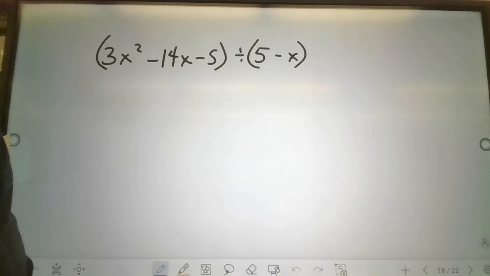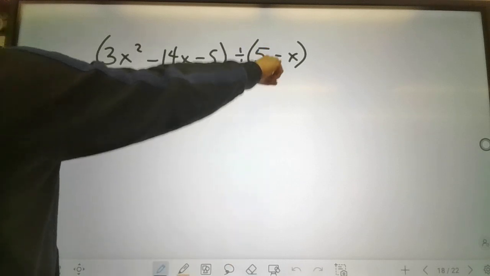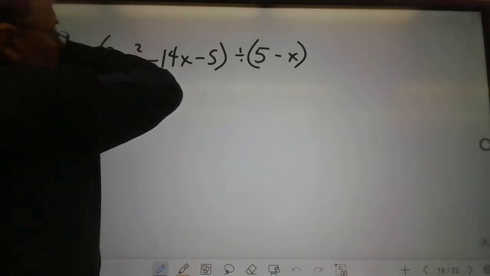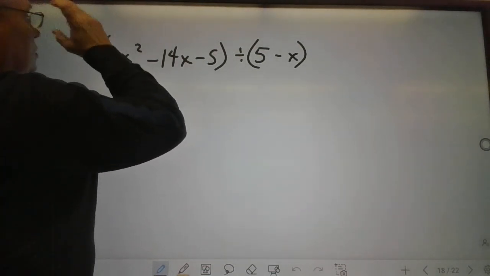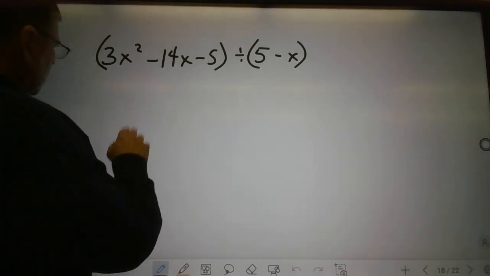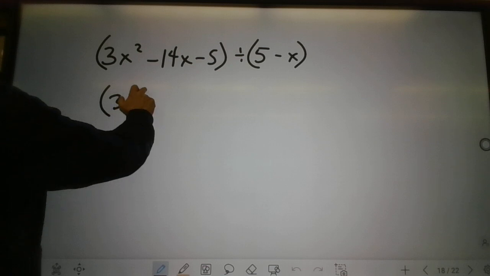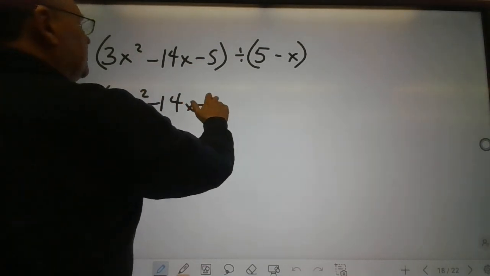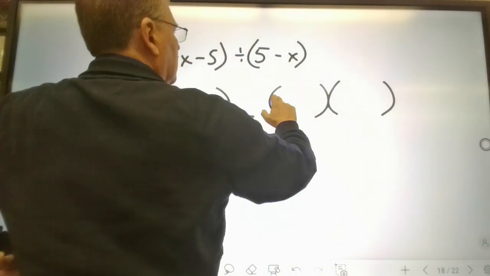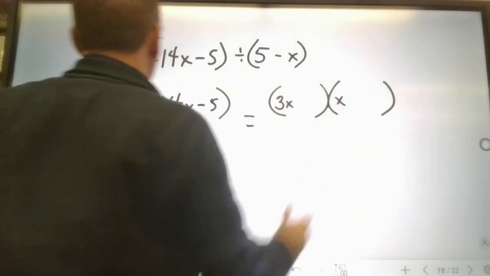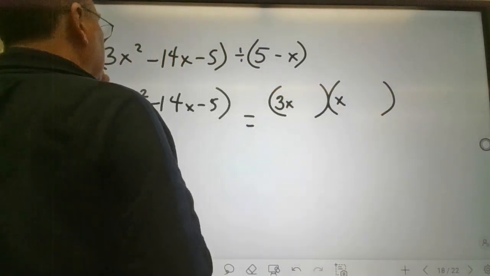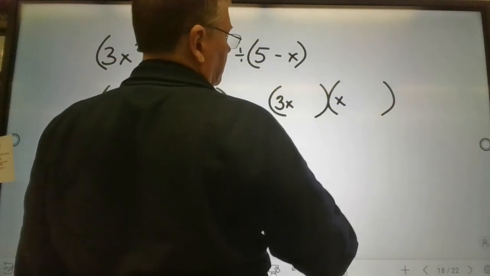Letter C. Oh, look at that divisor. Yes, I don't like those. Well, we could try reverse foiling, or we could go long division. Let's try the reverse FOIL. 3x squared minus 14x minus 5. What could that equal reverse FOIL? Well, one would have to be a 3x and one is an x. It's a minus minus, so that means it's a plus minus or it's going to be a minus plus. And the only way to get a 5 is a 1 and a 5.